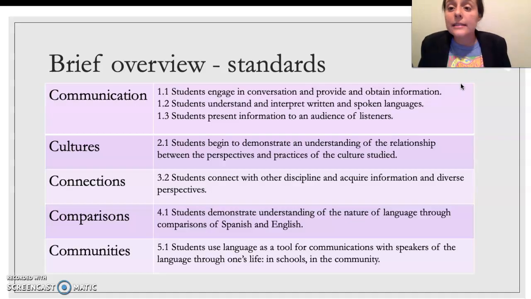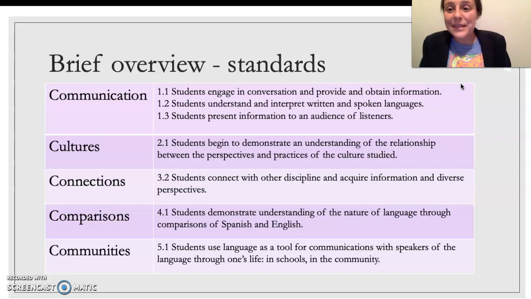Let's continue on. I did try to incorporate all 5 standards of ACTFL, so I won't get into it too much now, but incorporating all 5 standards has really enriched this unit in the sense that kids are going to be obviously talking with each other, communicating with each other through introductions, but also having an element of culture and comparisons in understanding the differences between how people introduce themselves in English-speaking ways in the United States versus how people introduce themselves in Spanish-speaking communities across the world.